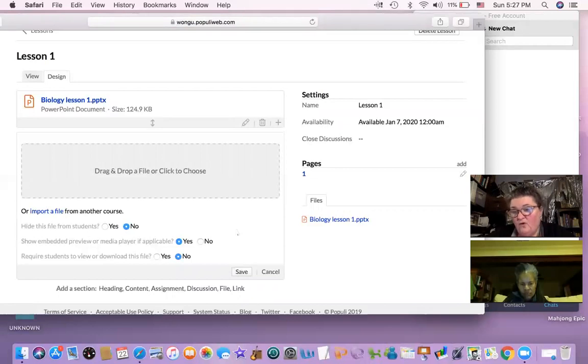remember to print them before we come in, which is what most of the students do. Or a lot of the students look at it on their computers while you're teaching. It's just up to the student. I print because I'm old. Me too. I like printing. I like the hard copy.